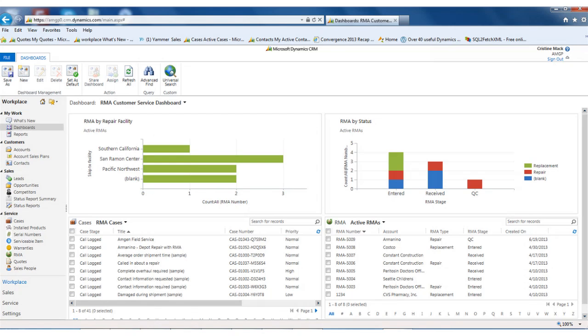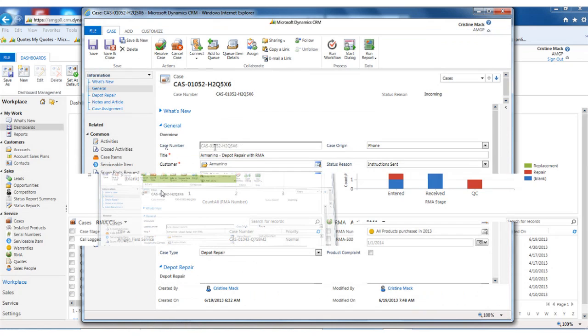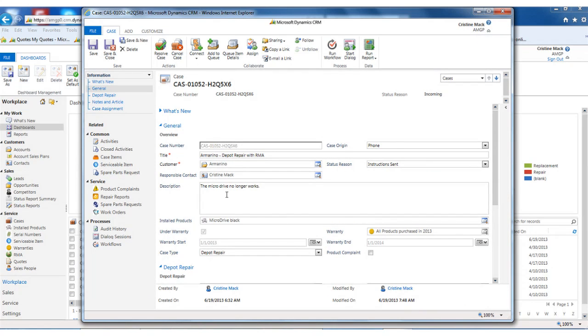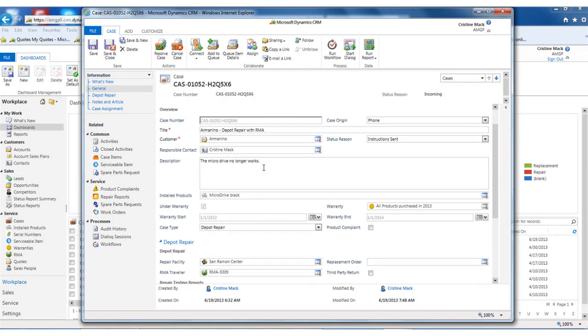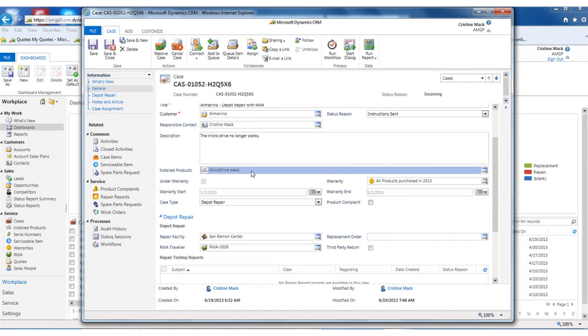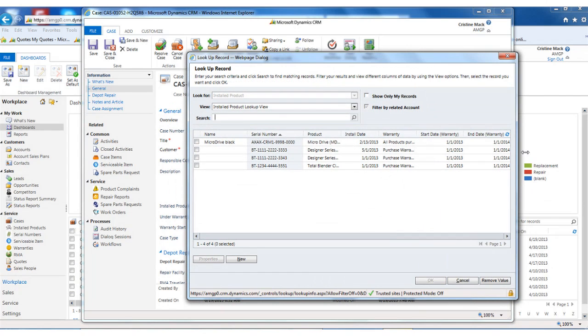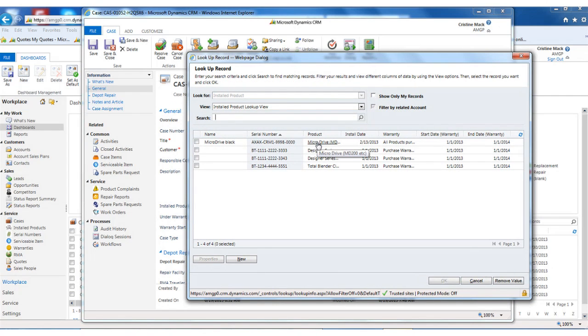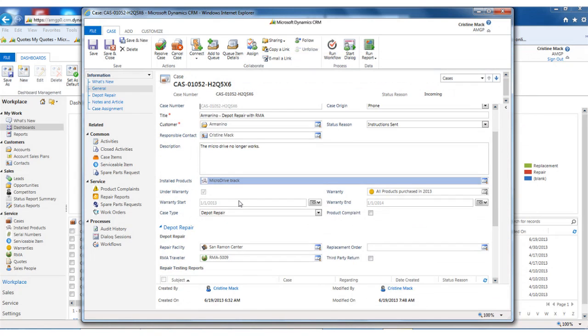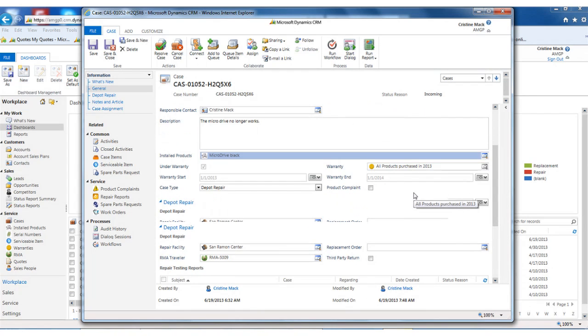Here's the RMA dashboard. So the customer calls in, I open a case, I associate the customer responsible contact, I can do any sort of notes that I want on the case, and then I can select the installed product. This shows all of the serialized numbers that have been issued to this customer from the product. If you're integrated with an ERP system, this can be brought over, or you can maintain it wholly within CRM. I'm going to select my product, which then will show me that it either is or isn't under warranty. And if I need to see the warranty details, I could have it here with one click.